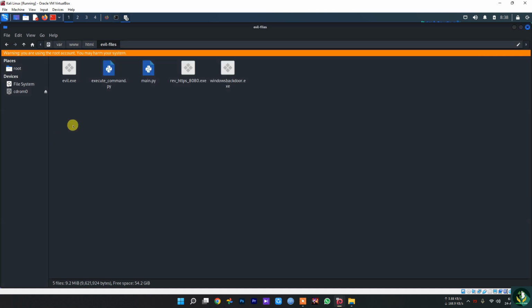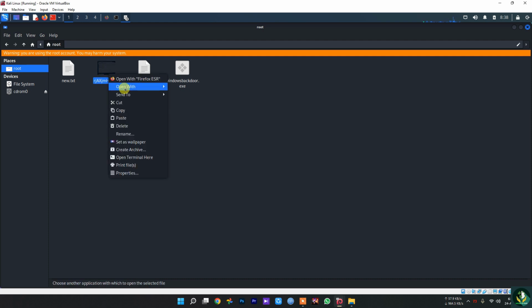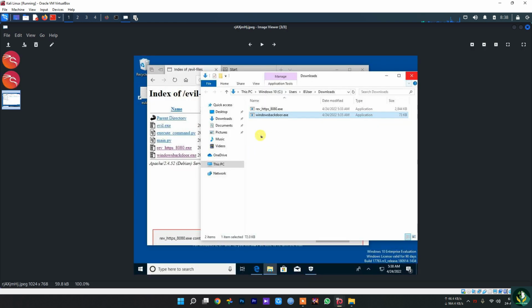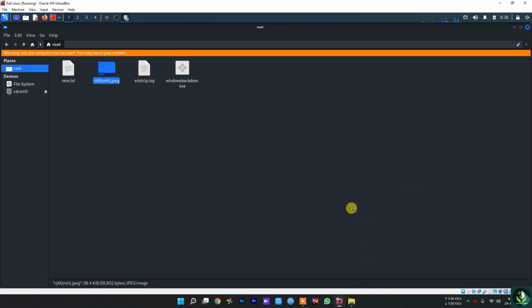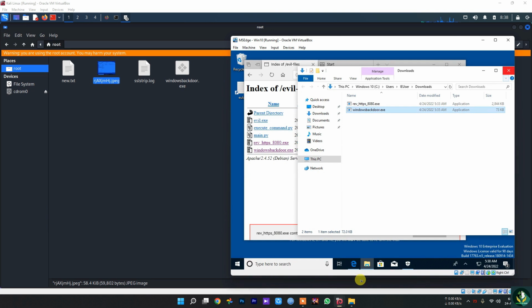It's saved to our root folder, as you can see. So it created our screenshot in Windows. So you have full access right now into this Windows machine.